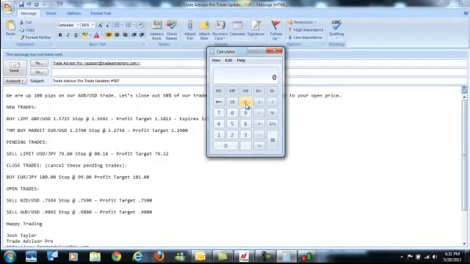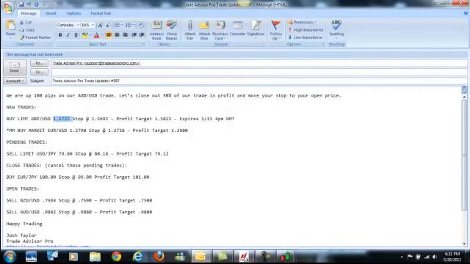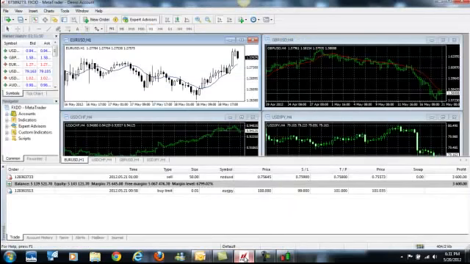pip. Okay. Now, if you're using standard lots, which are 100K lots, they are, for most pairs, $10 per lot per pip. Now, most of you are going to be using micro lots. Okay. I'll show you how to enter micro lots in just a minute. So, but I'm going to take $3,000, divide that by 10, and I'm going to be trading 300 round turn lots. So now I know my calculation.